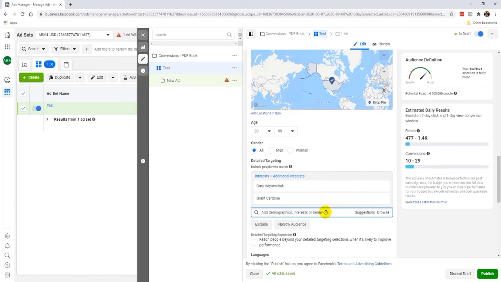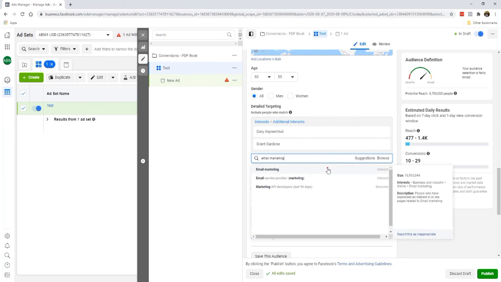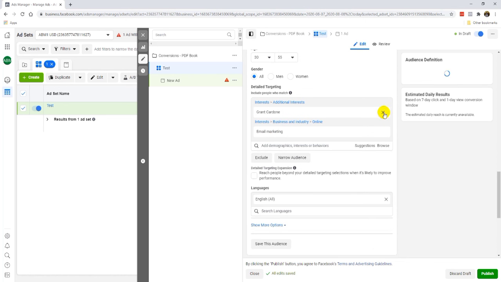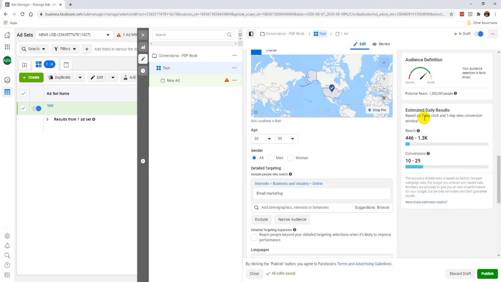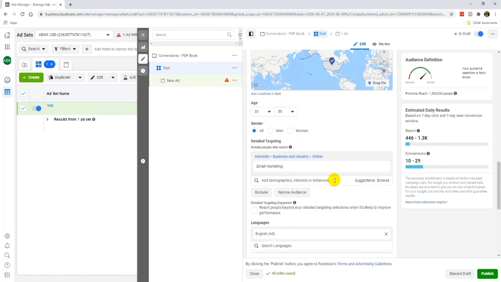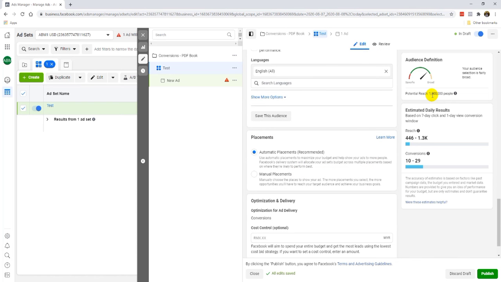But I'm just letting you know that this is the mindset that we follow when it comes to typing out all these keywords and things like that. Maybe I'm just going to type in another one. I'm just going to type in email marketing, all right? I'm just going to remove the public figures, email marketing. Okay, we have like 1.3 million. Wow, pretty good, all right? So let's just say I want to target people that are interested in email marketing at 1.3 million people, but it covers the entire United States. So this is one ad set that I can go with already. And like I said, a minimum of 200,000 to a million people, but if you overshoot a little bit like 1.1, 1.2, 1.3, that's still okay, all right?